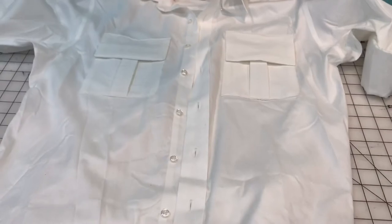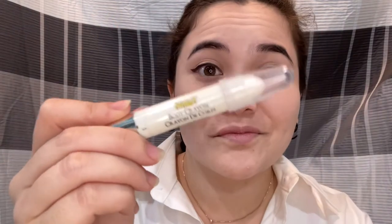Let's put it all on and see how it turns out. Just a little tip for the makeup: I have a white body pencil from Spirit and I'm adding a few little marks onto my face and blending them into the foundation I already have on. This will give me more of a pale look, which is similar to White Blood Cell's skin tone.